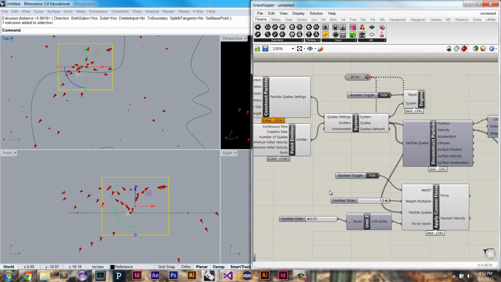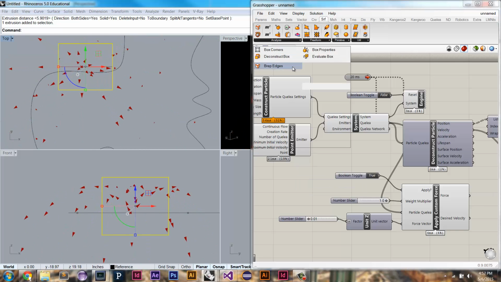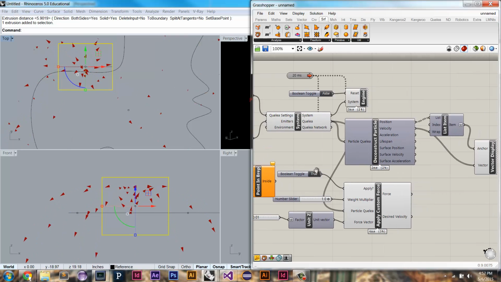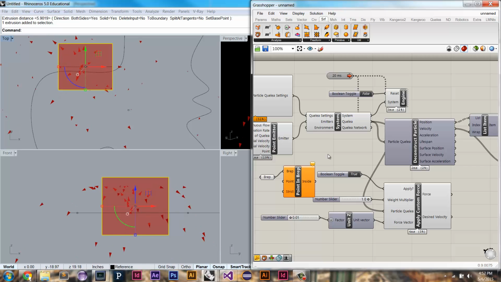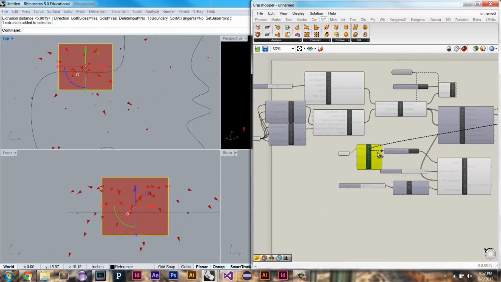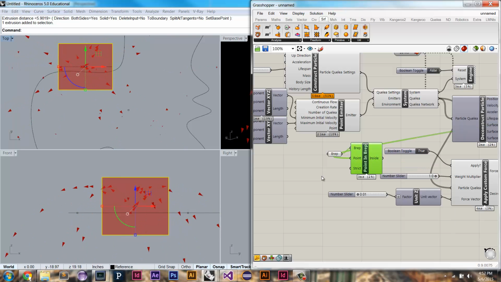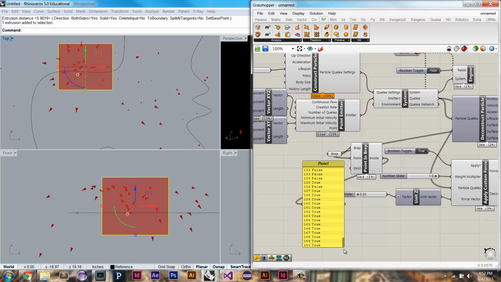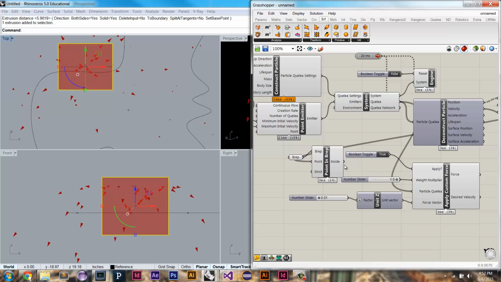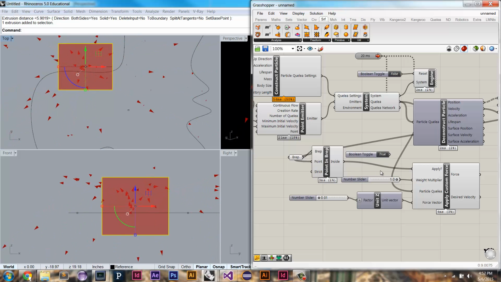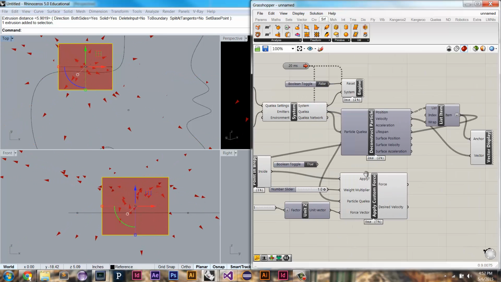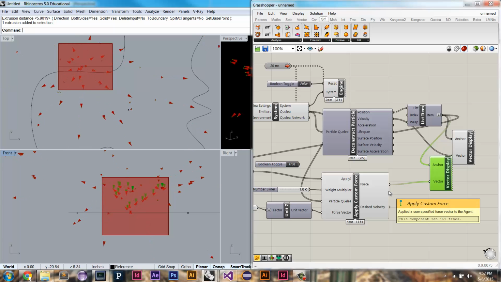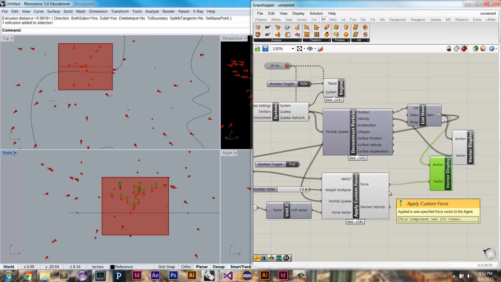So now we have this cube. I'm going to say there's some sort of analysis point in B rep, right? So if we have our B rep, and then we have our position, which would be these positions, we get a list of booleans saying whether or not that particle is within this B rep. Eventually, some of them must be within it right there. So what if we were to use this as our boolean? And now that downward force is only being applied here, and we can visualize that here. So we can see that downward force is only being applied within this container. Hopefully you see the potential for something like that.